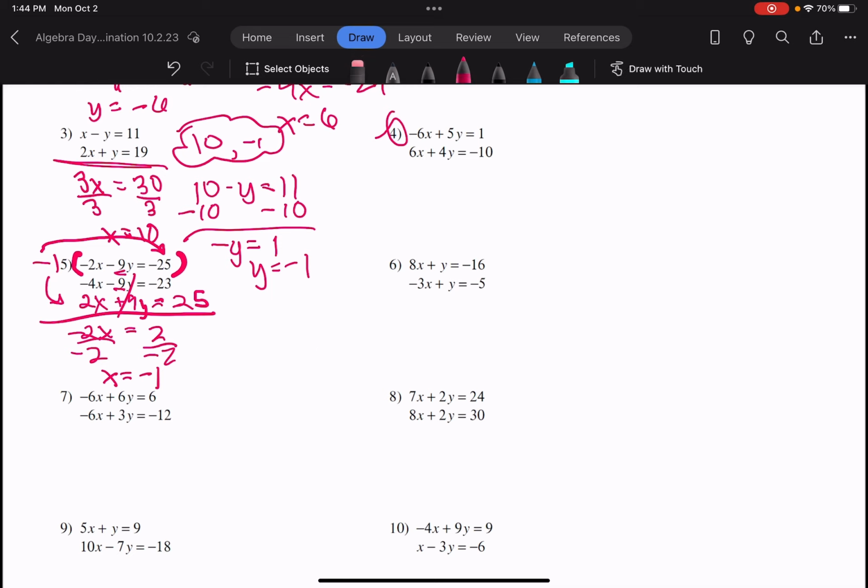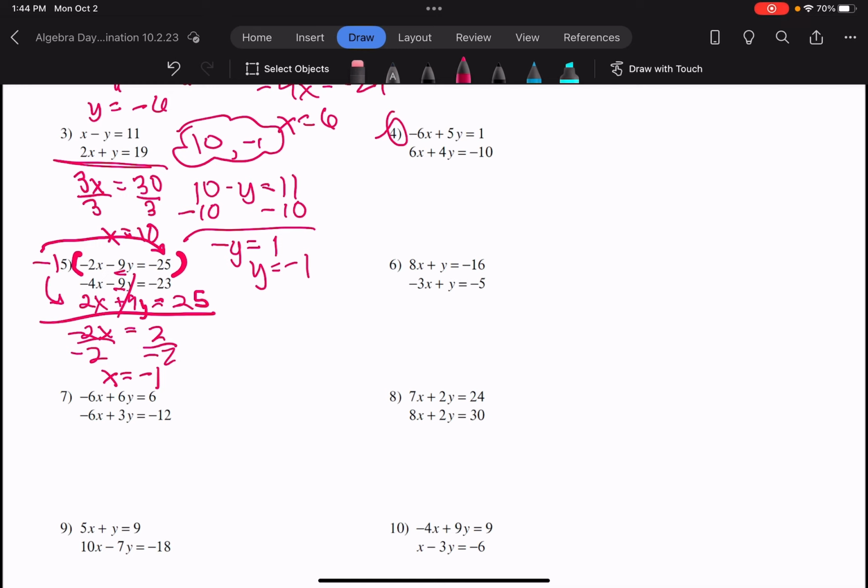If you look at 6, we have a similar situation in which these have the same coefficient but not opposite signs. So one of them you need to multiply by negative 1. I like to multiply the top one by negative 1 and then just rewrite it underneath the next one because I find that easy to do. But you can do it however you want to. If you prefer to multiply by negative 1 on the bottom first, you can do that and then combine them. You just have to make sure you keep track of which one you did it to so that you're combining the right equations.